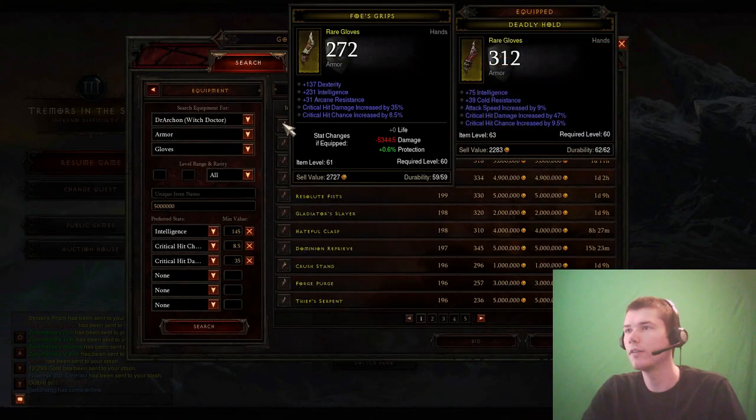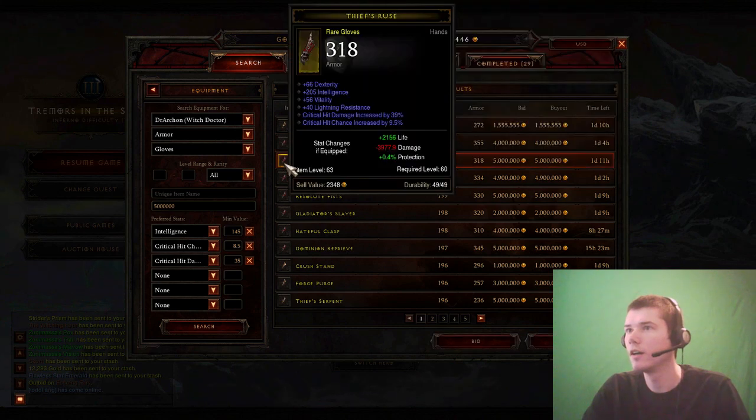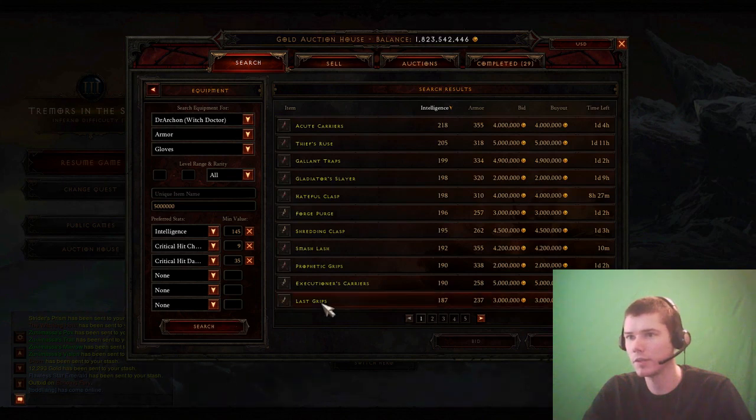Alright, so now that we have our gloves on, we can compare them to the other gloves on the auction house. Those right there are pretty nice just because we get some vit as well. Let me actually pump up the crit damage here, or crit chance rather. I like to only have 1 or 2 pages of results. We have 5 pages right now.